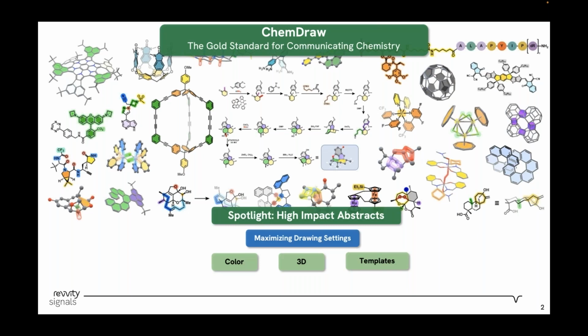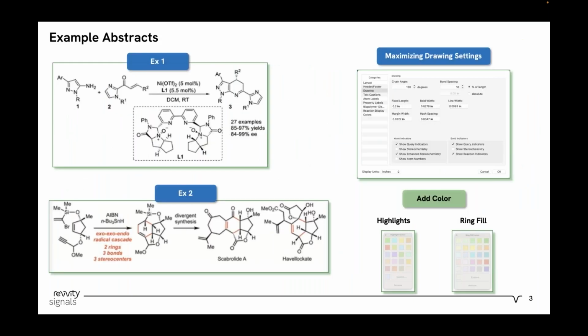What we're going to talk about are maximizing your drawing settings within ChemDraw, how to get to settings that allow you to very quickly and easily communicate your chemistry very well, adding in things such as color and 3D, and maximizing the use of things such as templates or stationery and style sheets within the application itself.